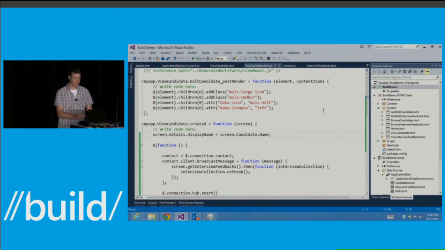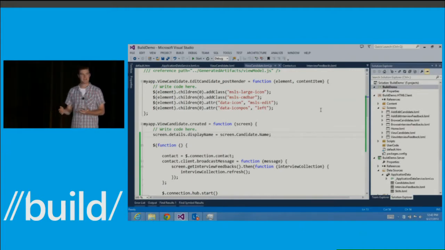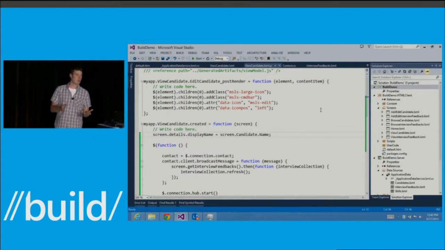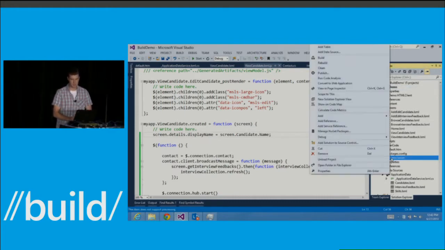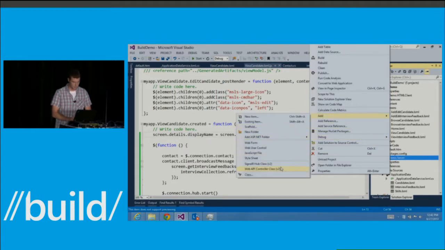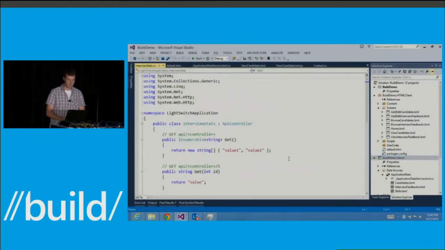Okay, good. So the cool thing about that is that, again, we didn't add anything special inside our tool, because really Web API is the premier way to craft REST services from a .NET hosted service. So what I'm going to do here is just add one of those Web APIs to our project. Again, this is just a standard template. There's nothing fancy about this. I'm going to call it my interview stats.